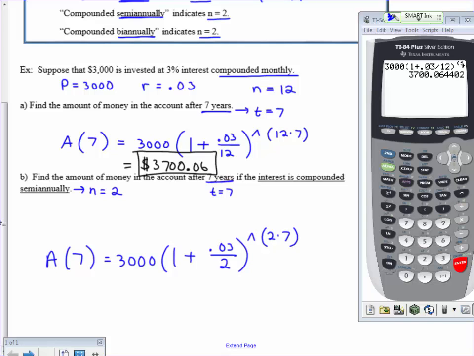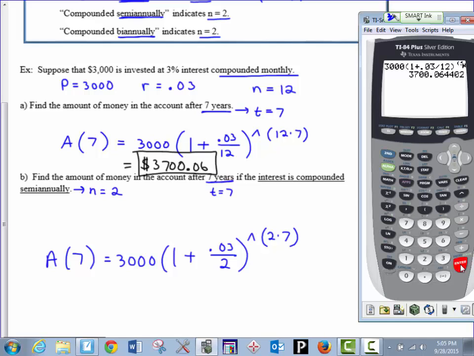Okay, what I can do on my calculator to keep from having to retype everything that I just typed, a neat feature is you can press second and then enter, and it will put back up on your screen the formula that you've used most recently. So on this we can go back and edit. Where we have the 12, we just want a 2, so we could just delete off the 1. So we have 2 times 7 in the exponent, and then down here we need just a 2, so we could delete off the 1, and everything else in our formula would stay the same.